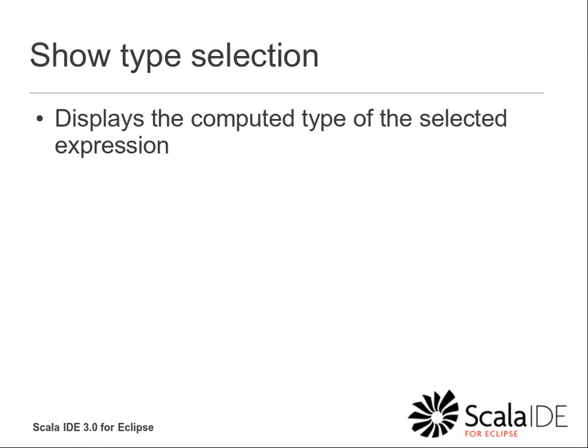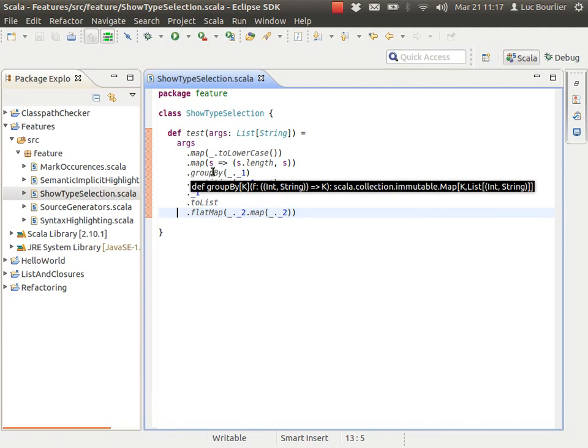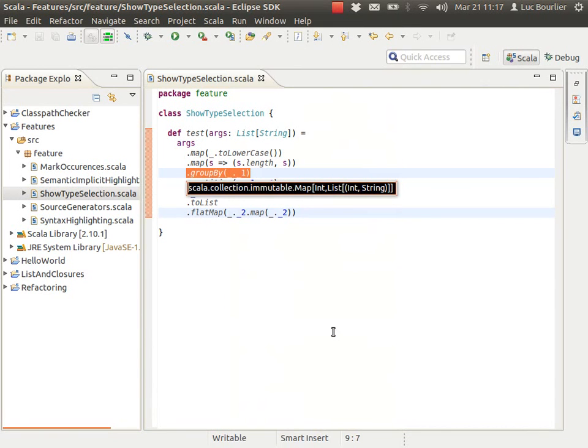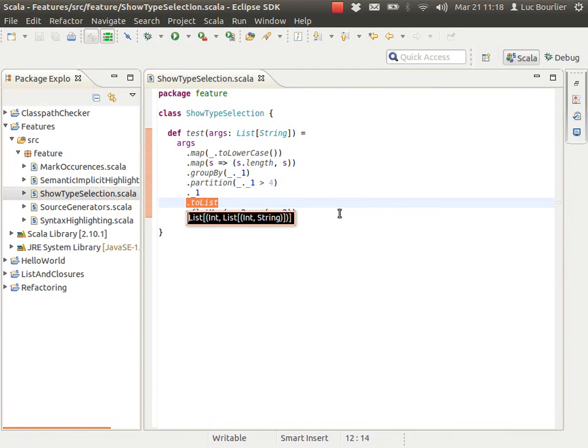If it is still not enough information, it is also now possible to show the return type of a selected expression. It is easier to show than explain. I have here a fairly ugly expression, and the inferred type is list of string. But I am not quite sure exactly what are the intermediate types. The hover gives me some information, but it is still not complete. I can select part of an expression and ask Scala IDE for its actual type. Then I can repeat it on different parts of the code to get a better understanding of it.